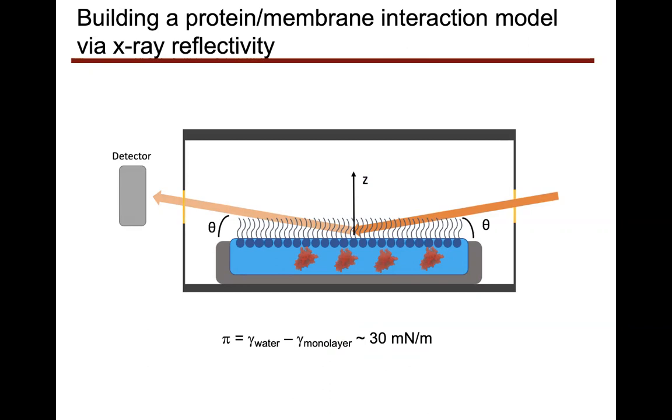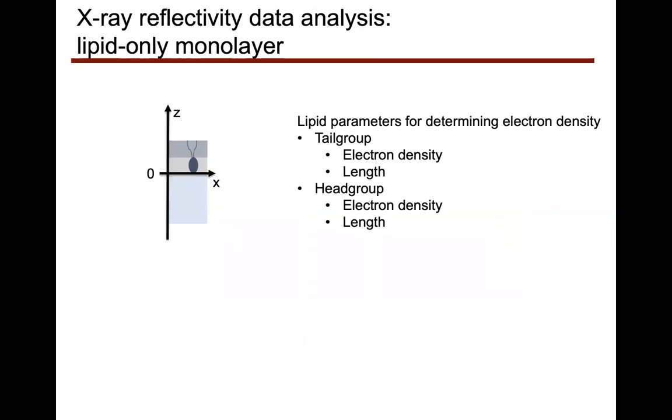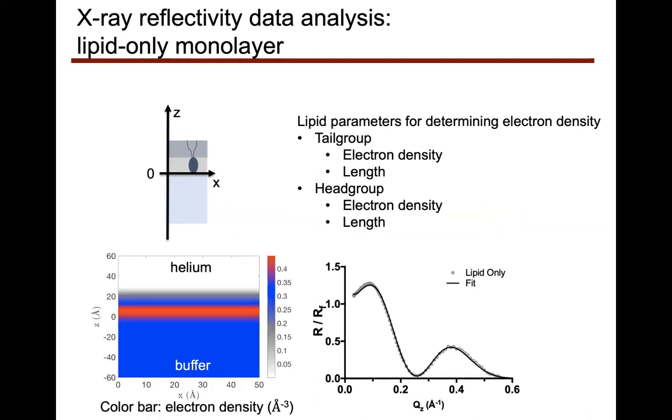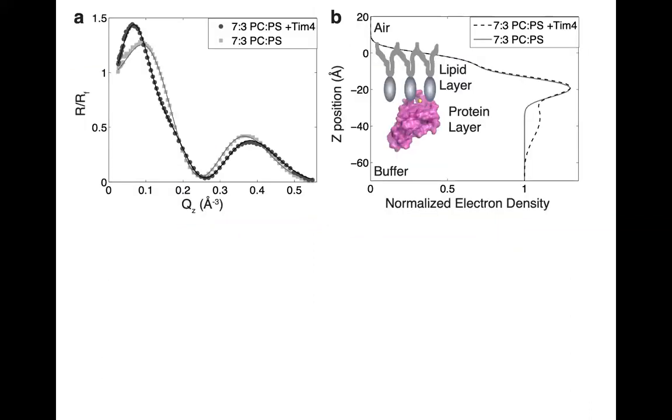So X-ray reflectivity using a monolayer model system is used to decipher the structure of the protein as it binds with the lipid membrane. And we put it at a bilayer equivalent pressure. I don't have to explain to this group that there are parameters that you can get out in terms of the electron density, as well as the length of the different blocks that are interacting. And one can get the reflectivity curve. So fitting would give you, in the presence of TIM, this bump that you see below the head group area of the protein adlayer.